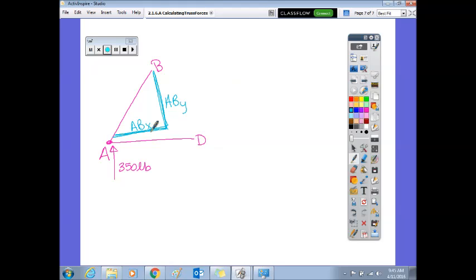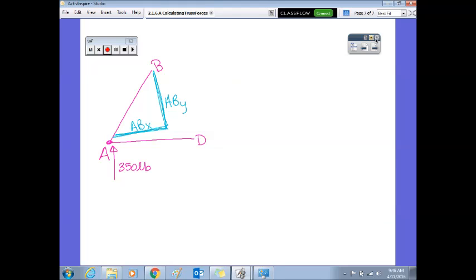For each joint, the sum of the forces has to be 0. That was a big concept I just said. I hope it didn't fly in one ear and out the other. At each joint, the sum of the forces has to be 0 for your joint not to move. So what we're going to do is a sum of the forces in the y direction just for this particular joint, and a sum of the forces in the x direction just for this particular joint. We're going to have to do this with several joints, so stick with me. You'll see why this takes so long. Doesn't look like a big problem with the triangle, but it's a lot of math involved.